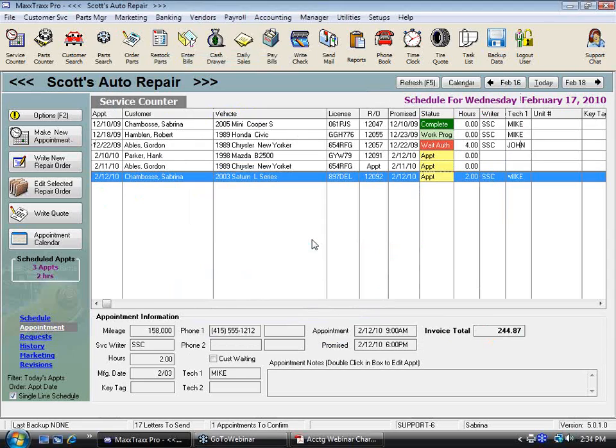So if you were to liken this to MaxxTraxx, and I hate to always go back to that, but we have so many MaxxTraxx people that have come over. This is like a preliminary daily book where you're counting everything. You're even printing up everything to make sure all your payments match, but it's not posting anywhere. So was that helpful? Does that clarify a little bit?